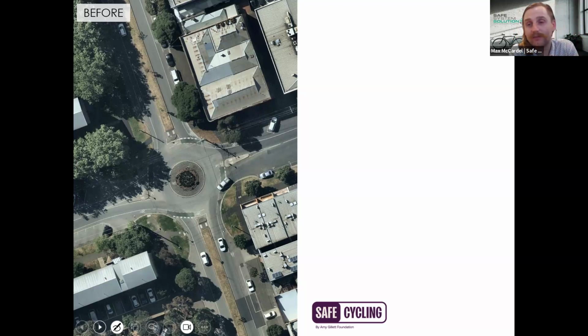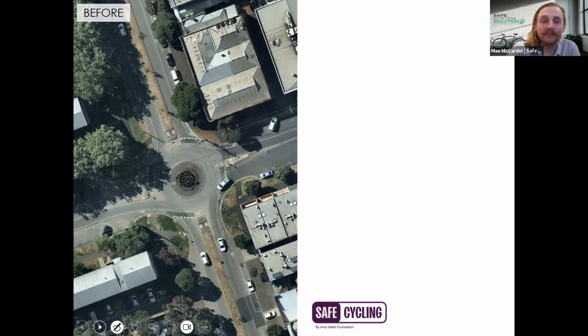It is a local environment. I should also clarify that the protected roundabouts are local roundabouts. It's very unlikely you'd see protected roundabouts in an arterial sense because they tend to have much higher traffic volumes, and also they would have multi-lane capacities, which is not being recommended for protected roundabouts. So local roads, local streets, and lower speeds is what we're looking at here.